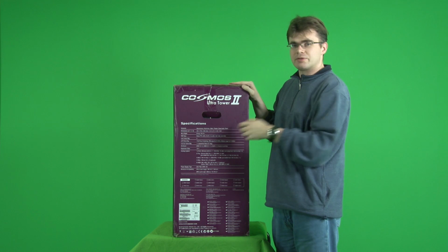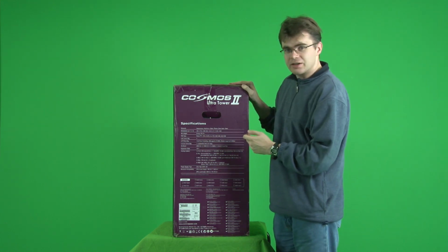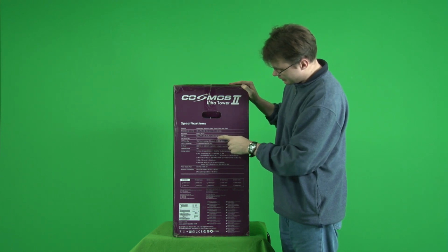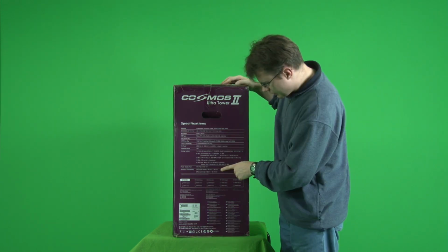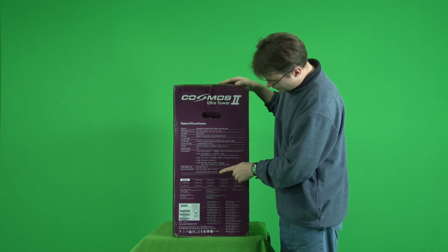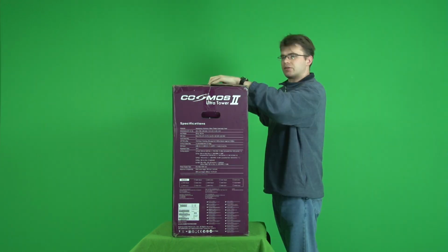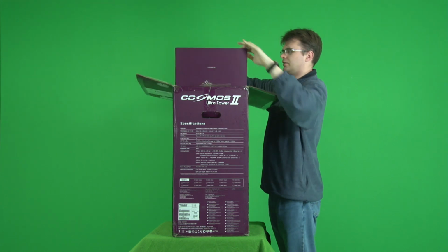It has support for a whole selection of motherboards ranging from micro ATX to ATX, EATX, XL ATX, and even has support for the SR2. We have a maximum cooler height of 190mm. And maximum GPU length for your graphics card is up to 15 inches or so. Let's open it up and see what's in the box.